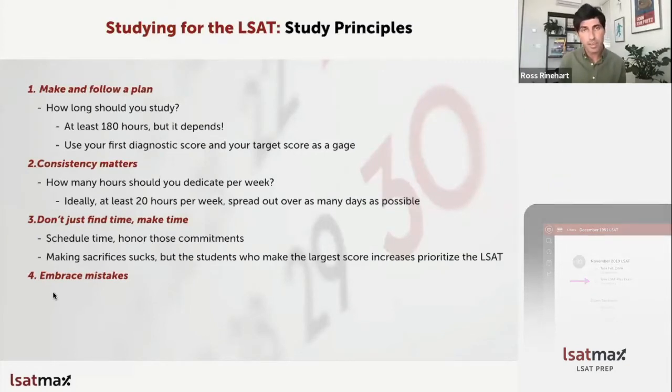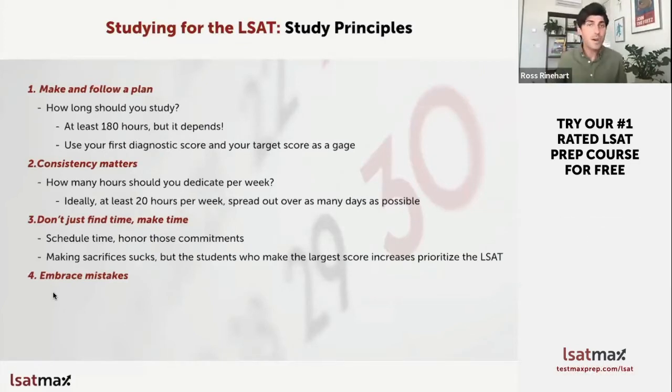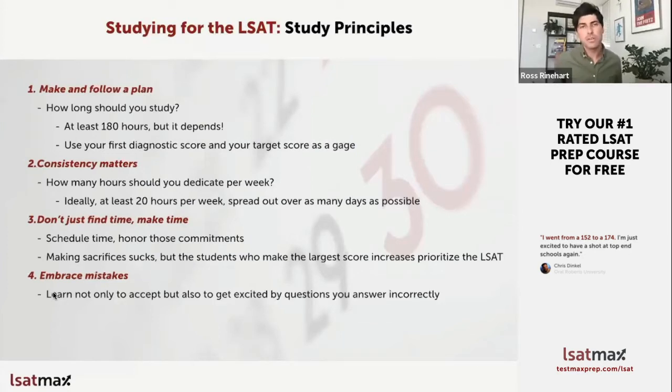I've been skateboarding very poorly since I was about 12. When I skate, I fall a lot. I make a lot of mistakes on that thing. But by the time I was studying for the LSAT, I had accrued about 10 years of experience making a lot of mistakes on a skateboard. And in that time, I got really good at embracing mistakes. I fell constantly and just had to get back on the board, hop on it, figure it out. That's the attitude you want to embrace when studying for the LSAT.